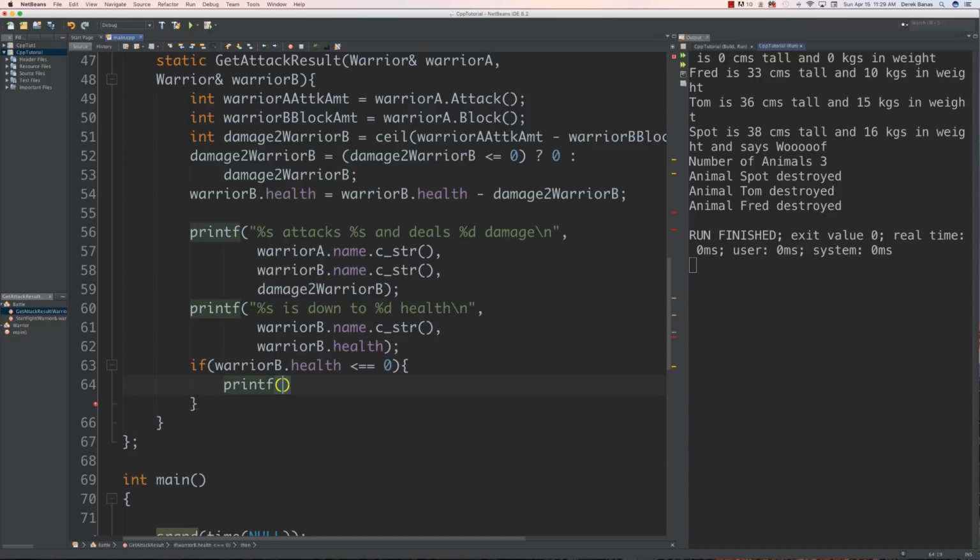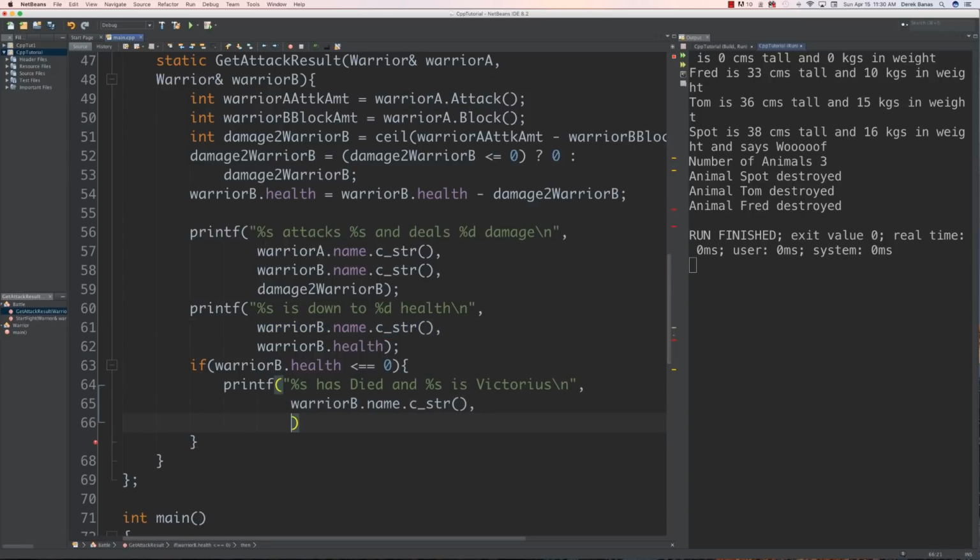So I'm going to say printf, and we're going to go has died, and then we'll print out the other warrior's name is victorious, and new line, and then we'll print this out. So that would be warrior B is going to be the warrior that died in this situation, and then warrior A is going to be the warrior that continues alive. So we go like this and like that.